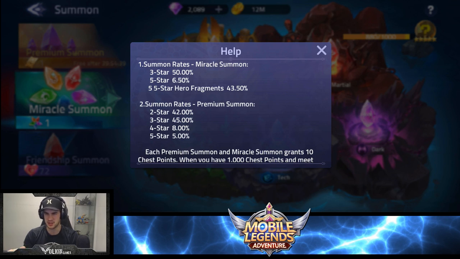Then you've got a 50% chance to get a 3-star. But then you've got a 43% chance to get a 5-star hero fragment. So the summons don't actually seem that good to me. Like, you can't get the 4 stars, which are really good fodder anyway. At least you can't get the 2 stars, which is nice. But I don't know. The packs for them seem really expensive.